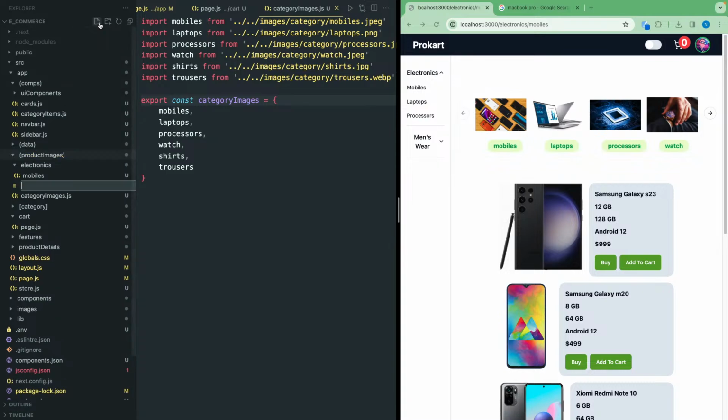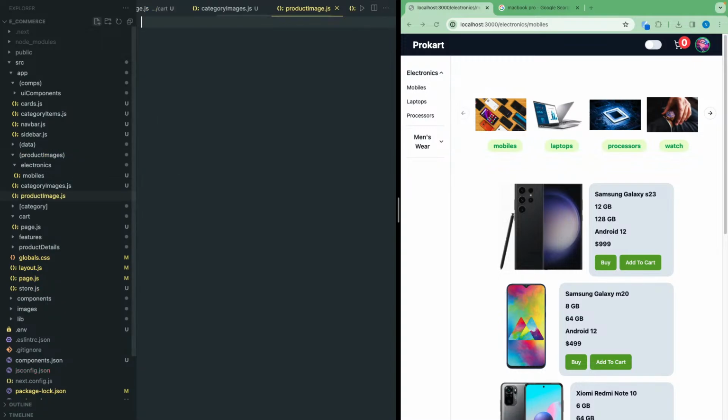I mean, I can put something like product images.js, and of course I can export const product images, and of course we would have categories.